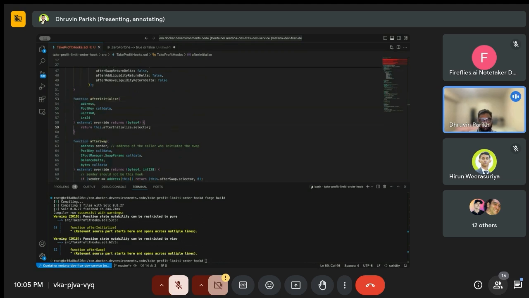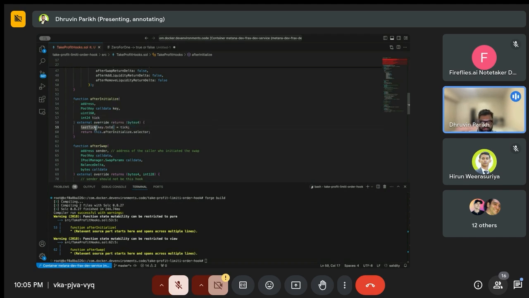One more thing which we are missing is in afterInitialize. We need to keep track of all the ticks here, and this is the key. When the pool was initialized, what the tick was is what we needed here, and that's the value.